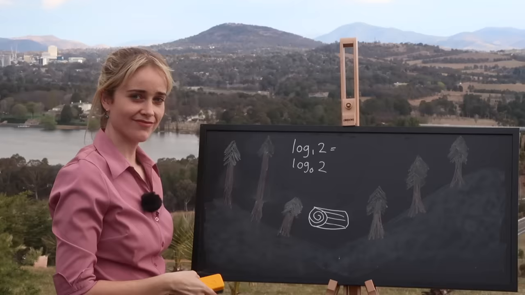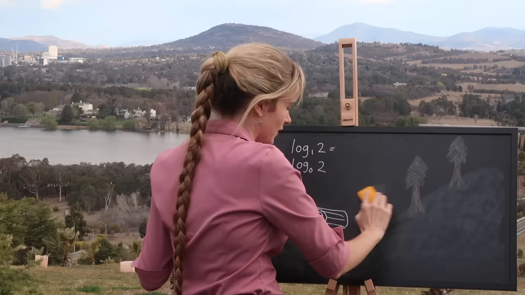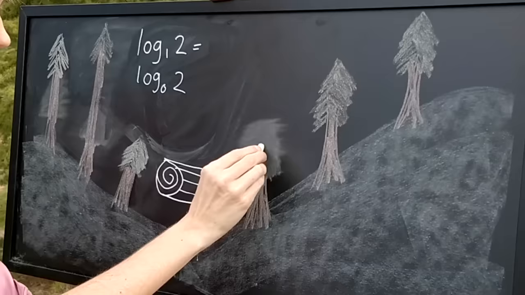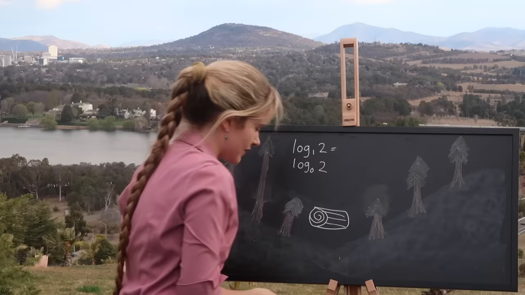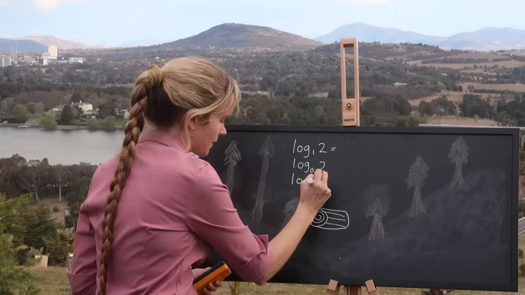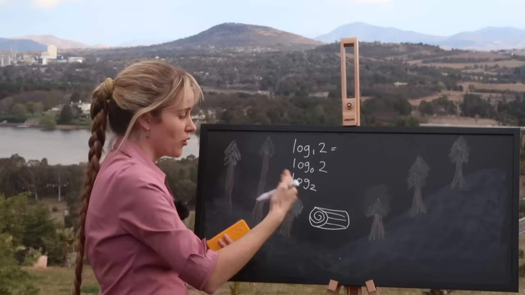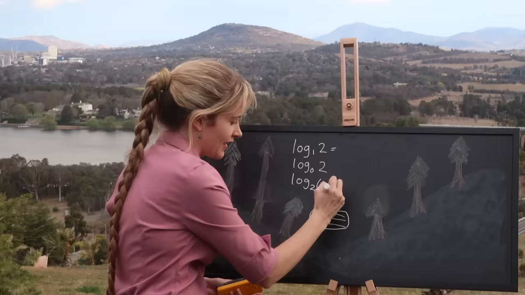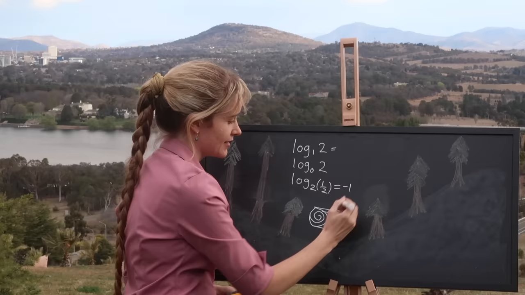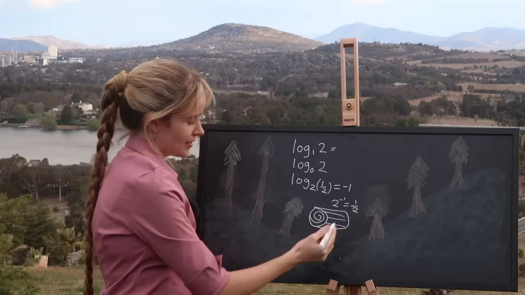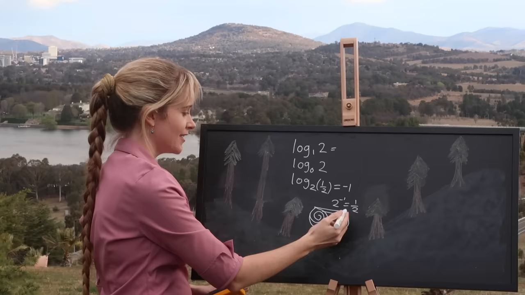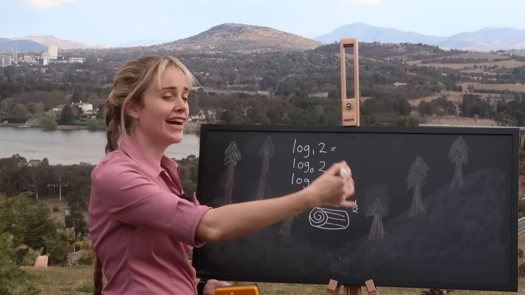Looking back at our forest, if we had a tree again that was doubling every year, but we take a look at it and it's actually half its size, then let's think about what's going on here. So we could write it down in log form, and what we could say is log base 2, that 2 again represents that it was doubling, of a half, because it is now half its size, is equal to what? Well, it actually would be equal to minus 1, because 2 to the power of minus 1 would give you a half. So this tree has actually got minus 1 as, I guess, its time parameter, so it's a bit of a time traveling tree there. But it also makes sense, if it's doubling every year, how far do you have to look back to see when it was half its size? Well, you have to look back 1 year.